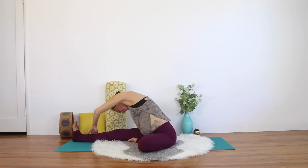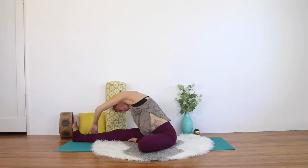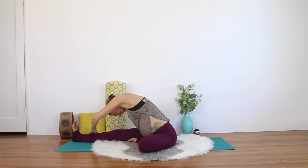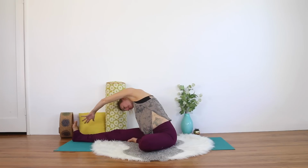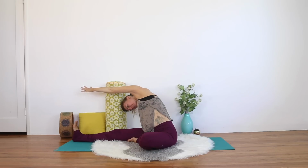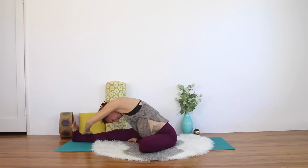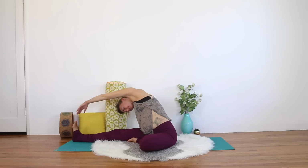Invite in intuitive movement here so you can kind of rock the torso to the left and right. You can lift the left arm up towards the ceiling. There's really no right or wrong once we start doing these exploratory movements. Three more breaths here.